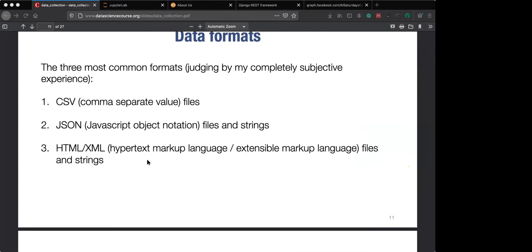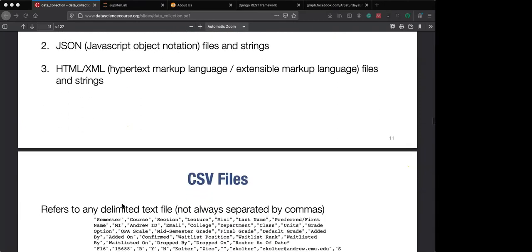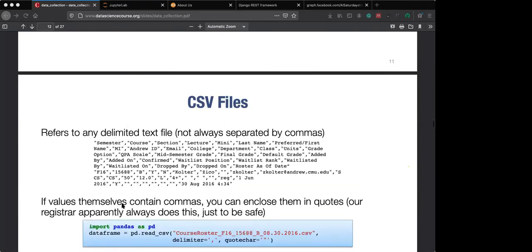Definitely, this is when you're working with structured data, like data in tabular forms. But when you work with unstructured data, maybe when you're going deep into deep learning, pictures, sounds, stuff like that. So, the most common files you definitely see are going to be CSV, JSON, and HTML files. So let's look at them deeper.